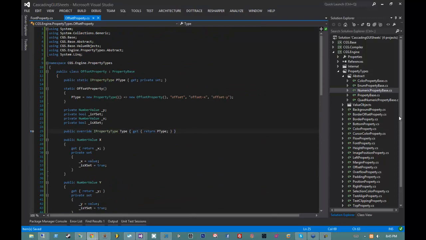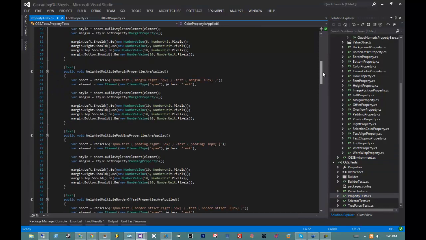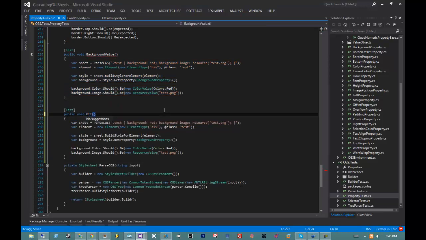Let's go ahead and write a test for it. And while we're at it, let's write a test for at least one of our enum properties. So I'm going to jump back into my property tests. I'm going to create an offset test first. I'm going to say offset is 20 pixels, 10 pixels, and then I'm going to say div.test offset y is 5 pixels.